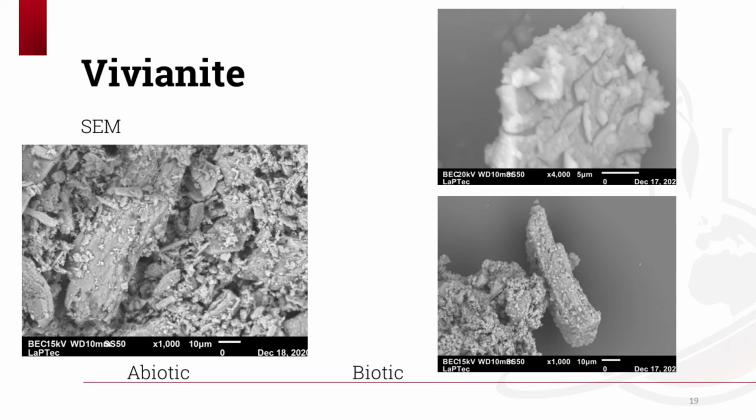In this case, we have on the left the result of the abiotic attack on the vivianite. Again, one can see sharp pieces of mineral, while on the right, the biotic experiments produced EPS-covered grains with contraction cracks. Once again, round amorphous minerals were found covering the vivianite. However, this time their composition wasn't compatible with the mineral schwarzmannite.